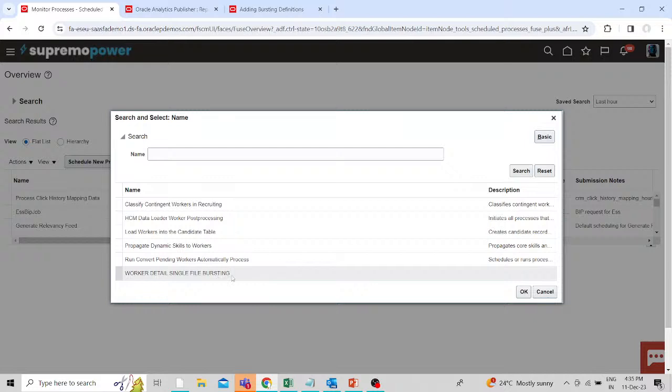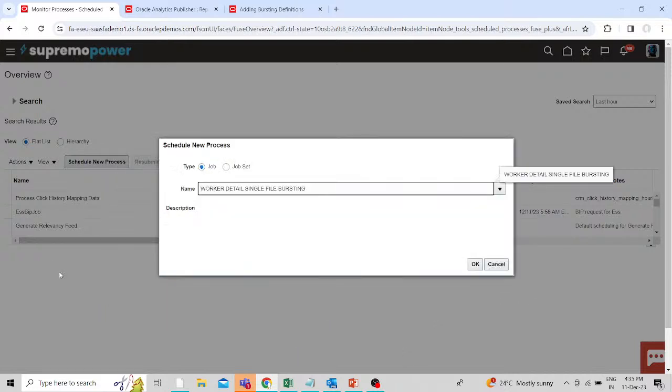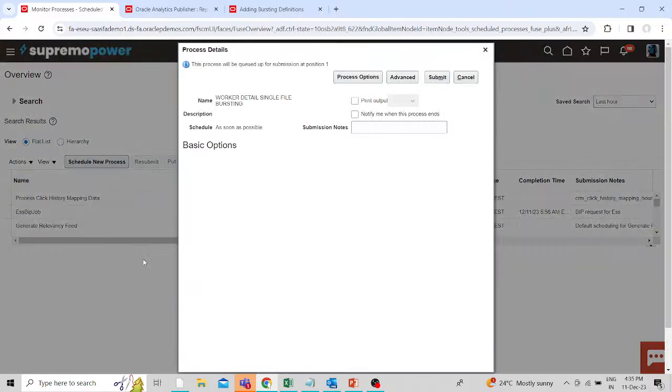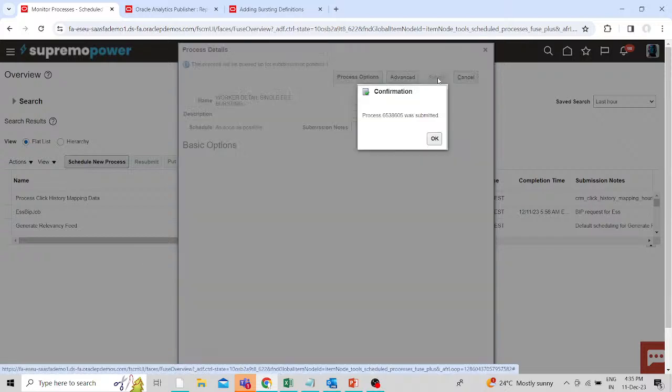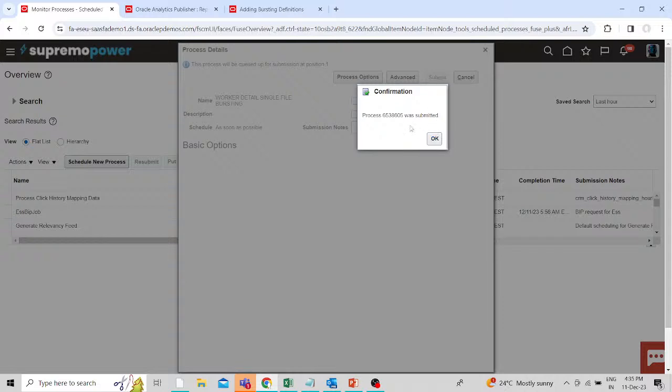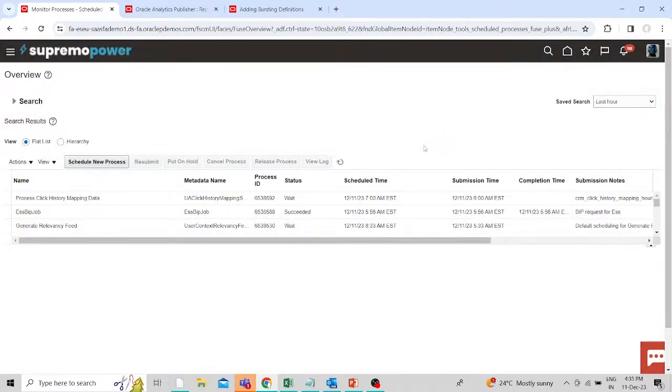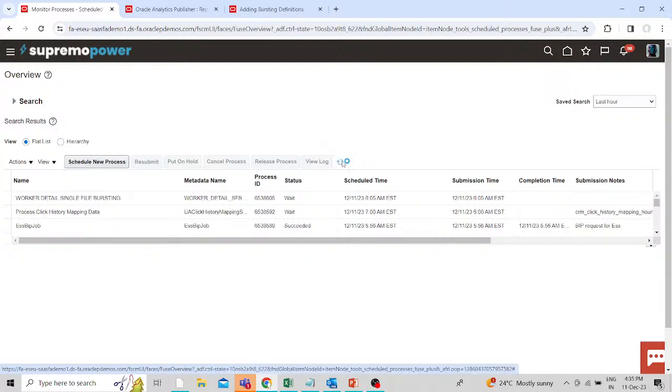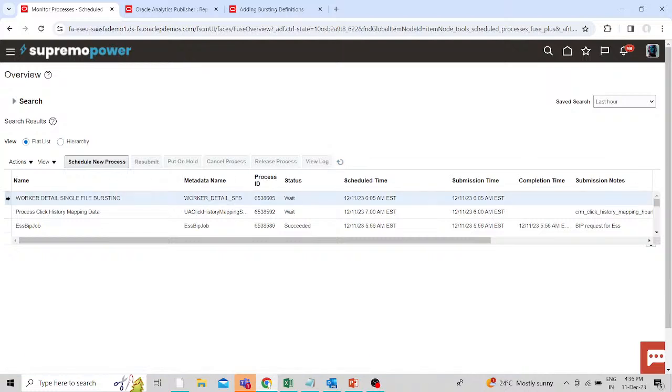So here you can see your ESS job which you just created. So this is the confirmation code, it's 605. So you can see it's here.